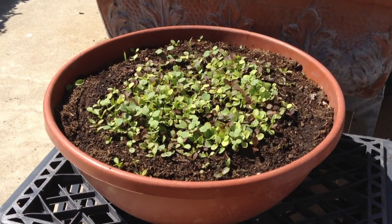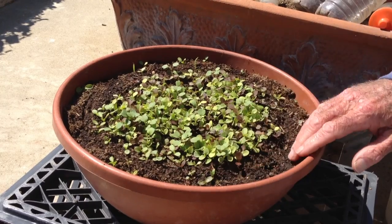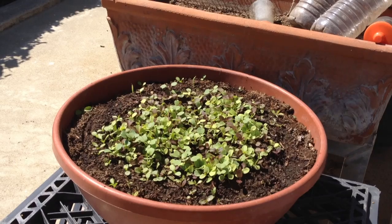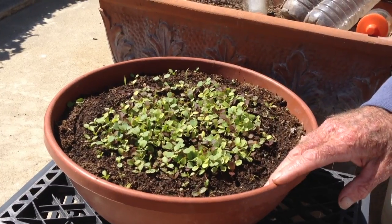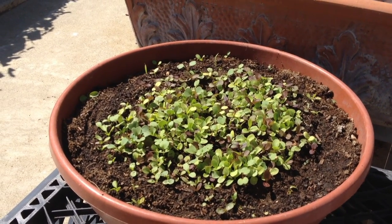Once it's at this stage, do you leave it in the bright sun? Yeah. The moisture has to be kept like a wet sponge all the time — not with a cover on, but once they germinate, take the cover off and they're just cracking above the top. I water this sometimes in the summer when it's real hot — I go and touch it and it's dry. Sometimes it could be two, three, five, ten times a day. If you don't, you'll have no lettuce. You have to live in the garden for it to prosper and to grow.